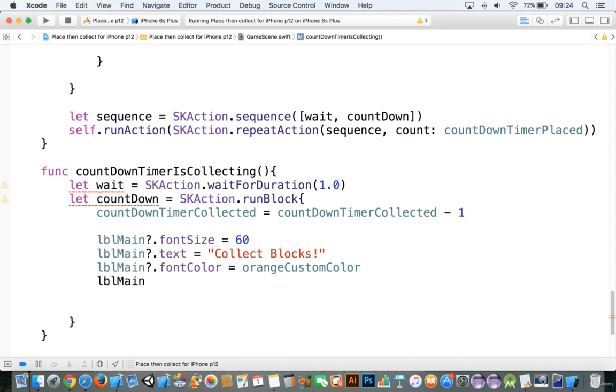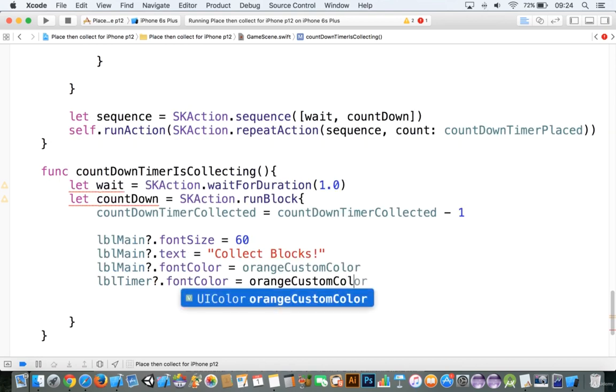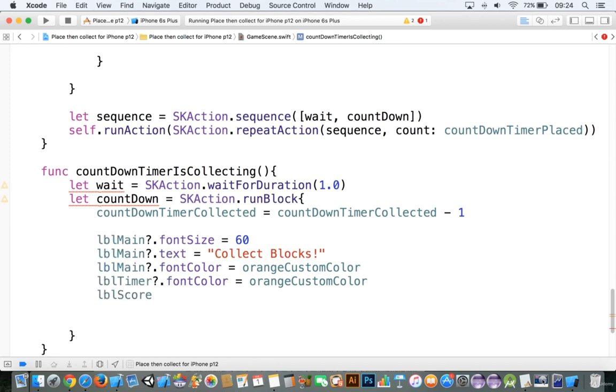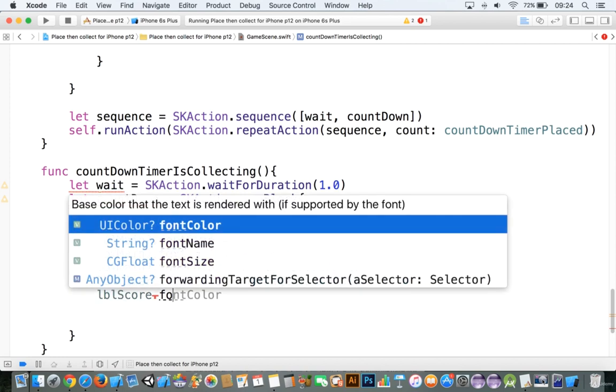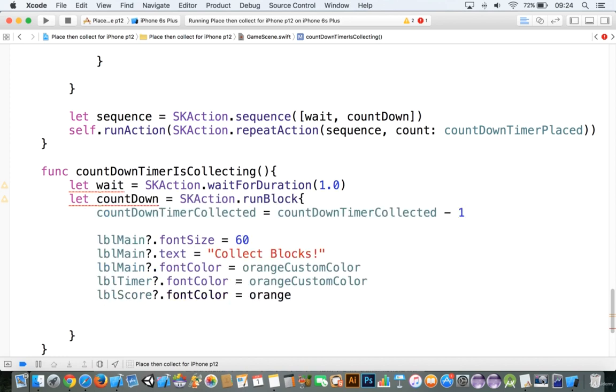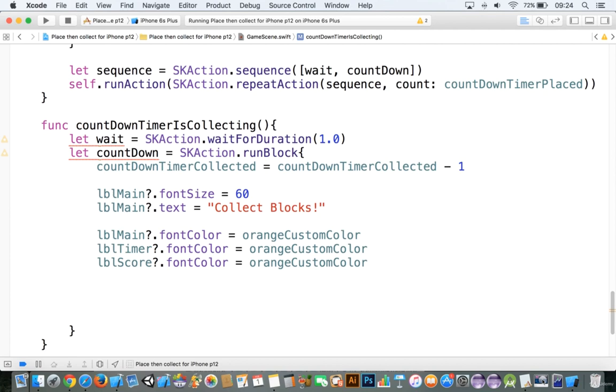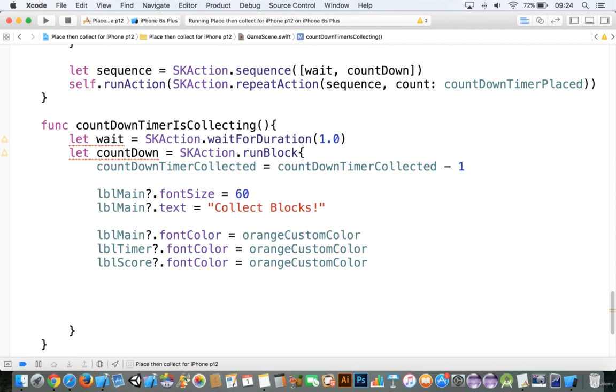Then we're going to go to LBL timer dot font color is equal to orange custom color, and then we're going to go to LBL score dot font color is equal to orange custom color. So we're going to switch everything up. Okay, we're going to switch the color. And switching the color is the best way to let the user know when something is going on. So we now have our timers here.